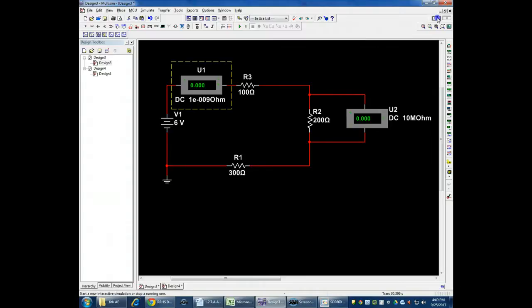So now when I turn this on, I'm going to get 10 milliamps for my current. I get 10 milliamps of current, and across resistor 2, I'm going to get a 2 volt voltage drop. And if I were to apply Ohm's law and multiply 200 ohms times 0.01 amps, I would get 2 volts for the answer. So that's what happens here.